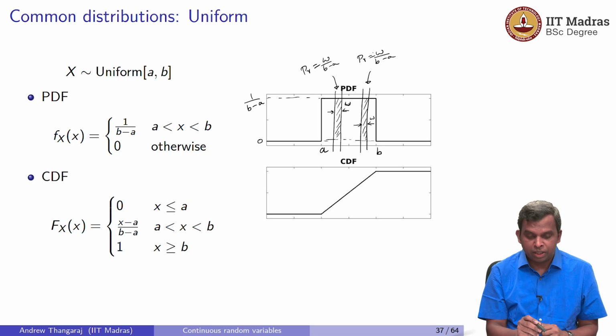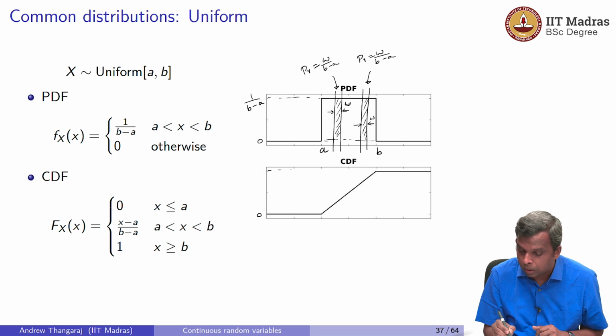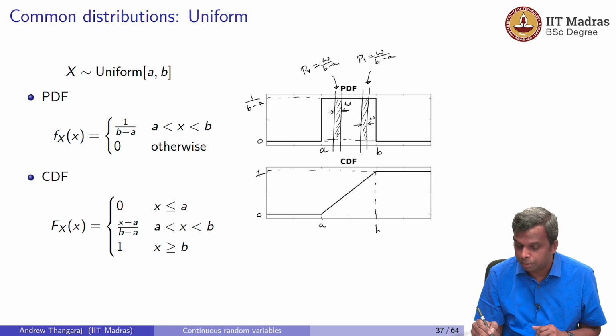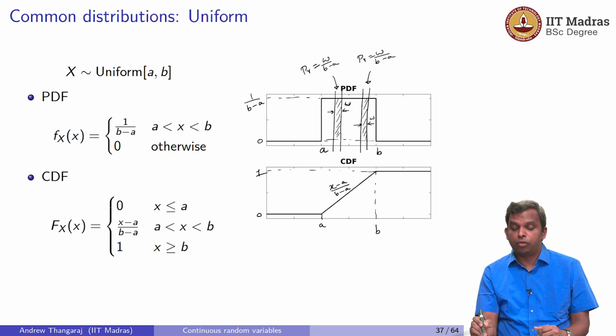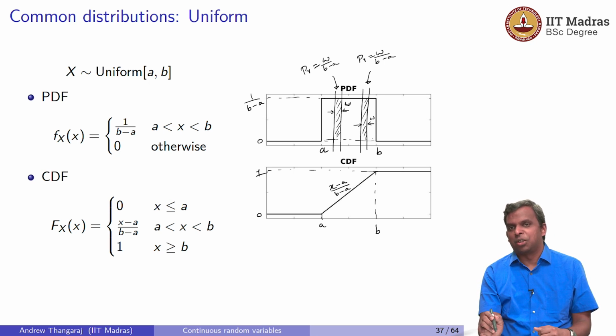The CDF is basically the integral of the PDF. You can see for x less than a, the integral is all 0. From a onwards, it starts increasing. It will increase linearly, and at b, it will go to 1. So the formula is x minus a by b minus a between a and b, and it's 1 for x greater than or equal to b. So this is 0, this is 1, this is a, this is b, and you can see this formula would be x minus a by b minus a. That's the CDF, but the PDF is very clear. It's flat, and it works out very nicely.